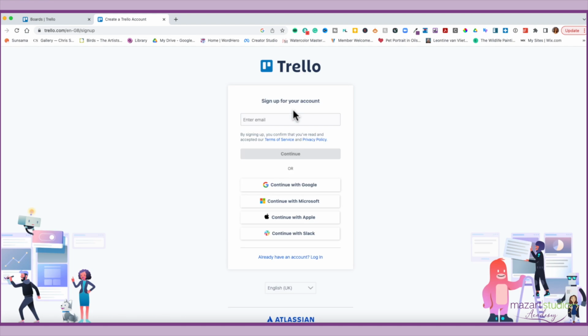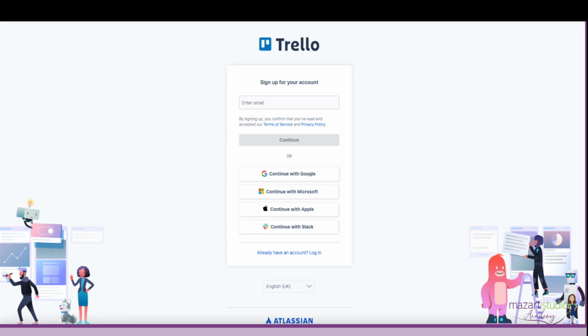It is completely free to sign up for a Trello account, and you will find this incredible in terms of what you can get for free. So again, use whichever login details that you prefer to sign up for an account, and then once you've done that, I'm not going to go through all that process because obviously I have an account. I've had a Trello account for absolutely years. So I'm going to go into my Trello.